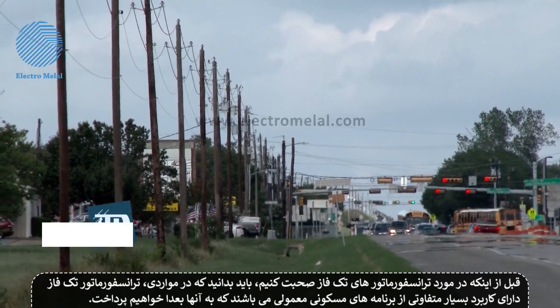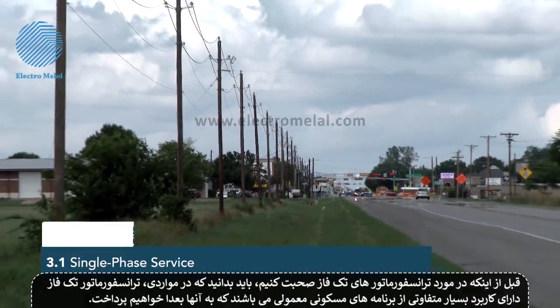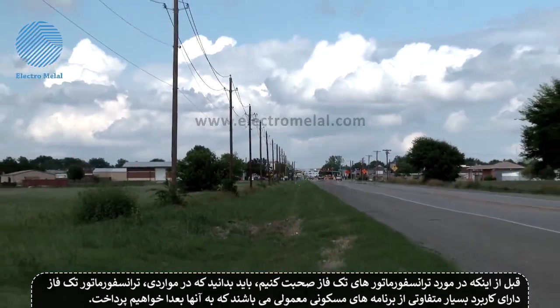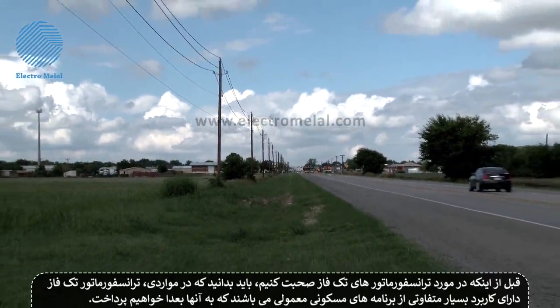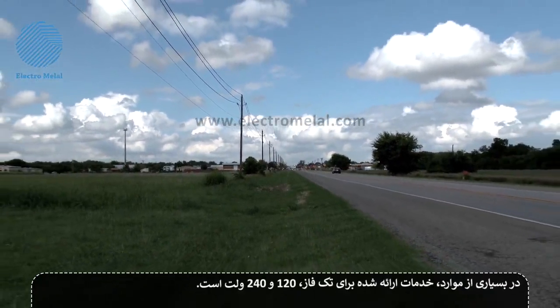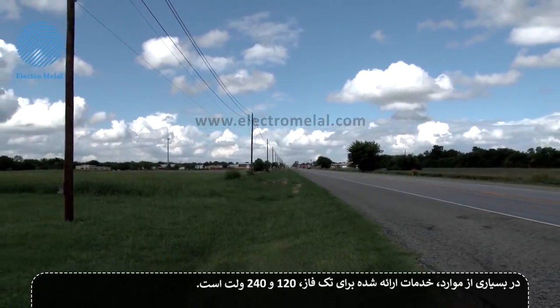Before we talk about single-phase transformers, you should know that there are some instances where a single-phase transformer has a very different application than the typical residential applications in the discussion to follow. We'll address these specific applications later in the lesson. Now, in most cases, the service supplied to single-phase customers is rated at 120-240 volts.